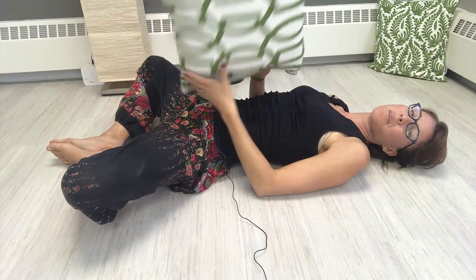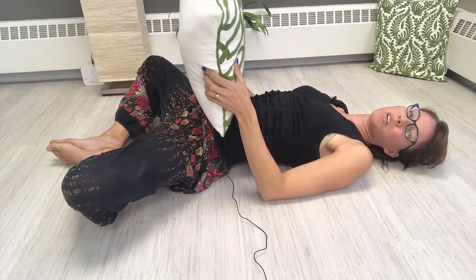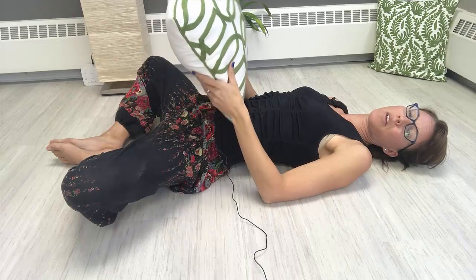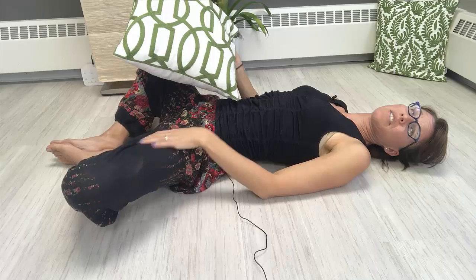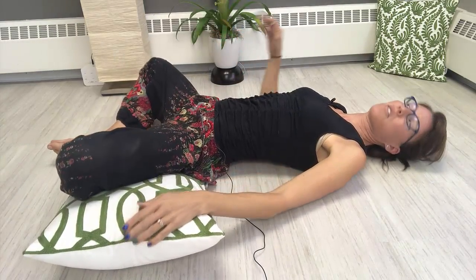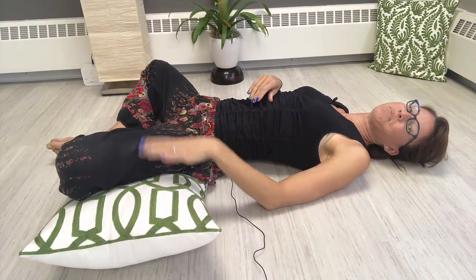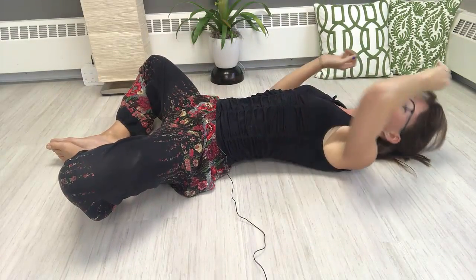And it's always great to have a pillow or blocks, maybe books, thick books or tissue boxes with you to bring the floor up to you and make a pose really work for your body rather than the other way around. So if those knees are open wide, but you feel like you've got a lot of tension here in the groin, you can always take a pillow on either side and support the knees as much as you need. So find what works really well for your body here today.